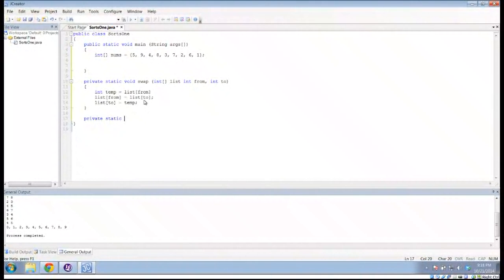And printing is a task. Printing is not really something that's going to give me a value out of it. So I want this to be a void method, print. And I'm going to be given some int array, which I'll call list.